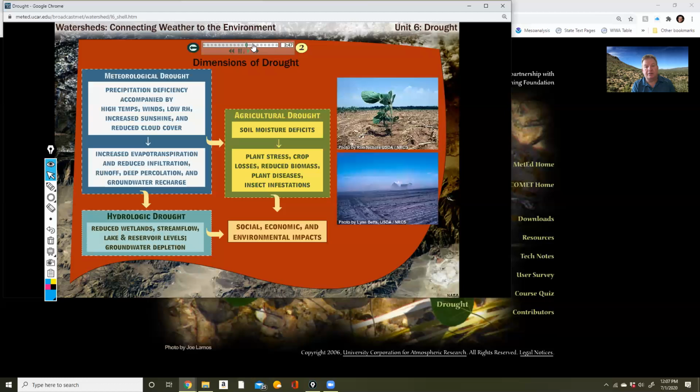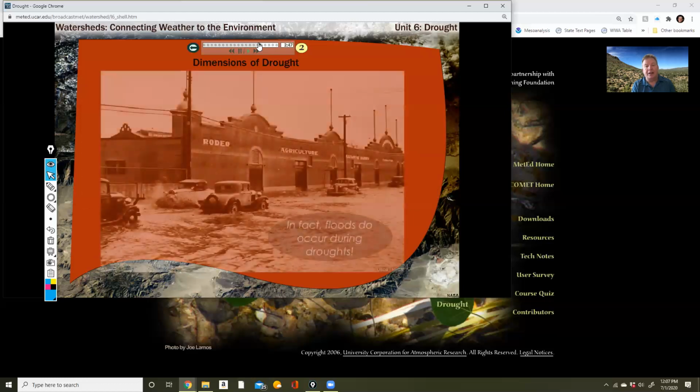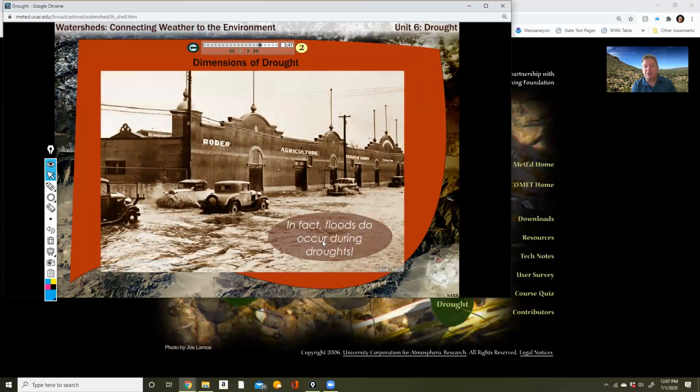Drought causes reduced flow. So I'm going to go past this a little bit. Again, I apologize. This one's interesting. You can get flooding. Why is that? Well, when there's dry ground, the ground gets all parched and cracked. And a lot of times you get clay covering the ground. Remember that clay is a very small particle size, so water can't infiltrate into a parched ground. And believe it or not, that actually creates more runoff.